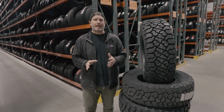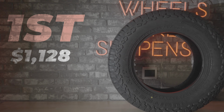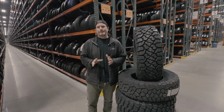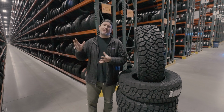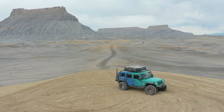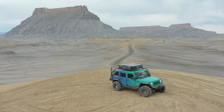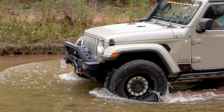It's a fantastic tire, and it comes in at a great price of only $1,130 for a set of 4, which is already a fantastic price. But just imagine mixing and matching them with your perfect set of wheels. You can then get them mounted, balanced, shipped for free. And there's no better way to start 2024 off than with a little extra cash in your pocket. So for $70 more than the cheapest tire on this list, you get the quality of a $1,300 tire for much less.